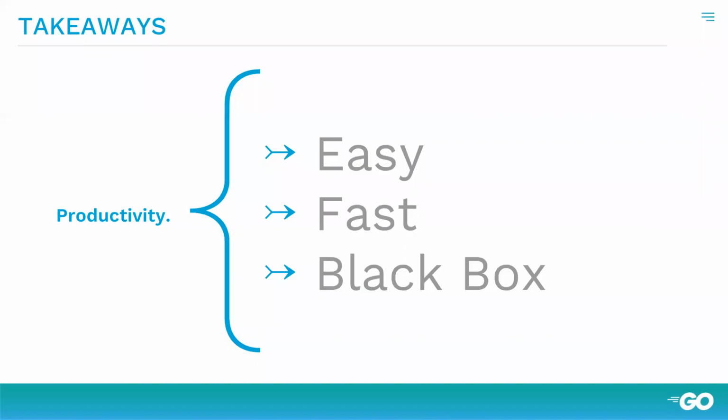Some of the takeaways that you should have for this project as a whole: it's focused on productivity, right? We want to make sure that it's really, really easy for you to use. We want to make sure that it's blazingly fast. This should be the fastest cache solution that you ever use. If it's not the fastest, you should come talk to me and I'll make sure it's the fastest. And then it's black box. You shouldn't care how it works behind the scenes other than it's fast and it's easy. We don't want you to care about the hashing or the sharding or anything else that we do behind the scenes. It should just work and it should be fast.